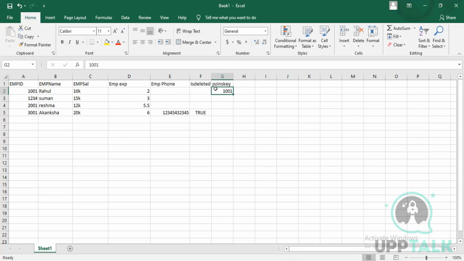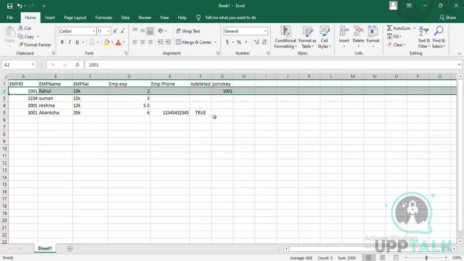PJ dynasty is also a key to a table, but PJ dynasty is for Pega internal processing. If you know the PJ dynasty of a record, suppose there is this record, you can open this record using that PJ dynasty. The input for OBJ open by handle or OBJ delete by handle is a PJ dynasty. What is PJ dynasty? PJ dynasty is a unique column that is present in every table in Pega.